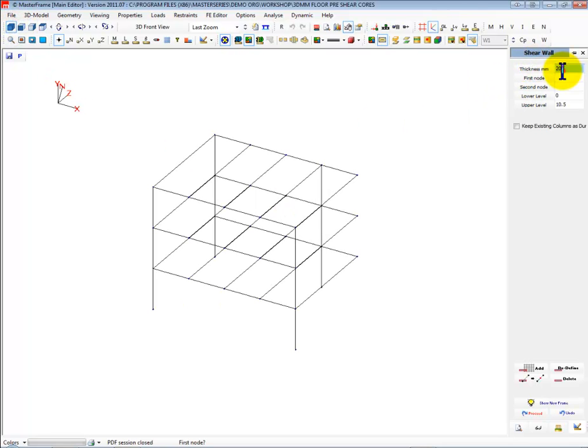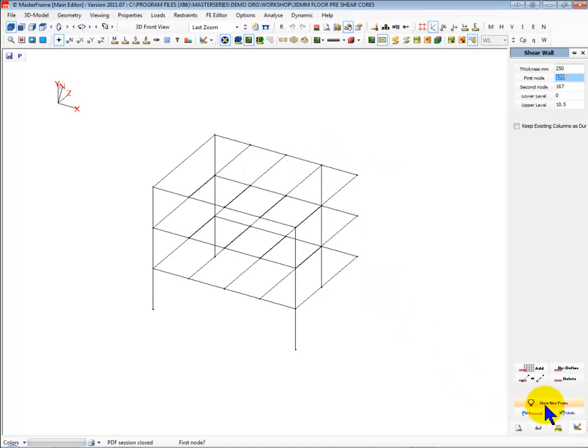Thickness, I'm going to go for 250. First node and second node, the two horizontal extremities of the wall. That's better. And it knows the lifts. And in this case, I'm going to do this two ways.